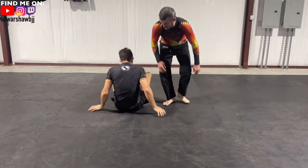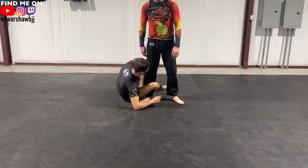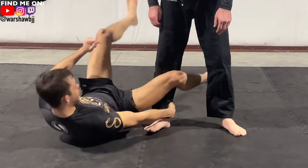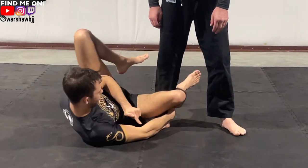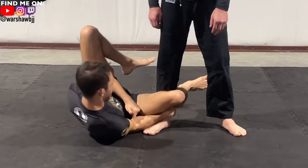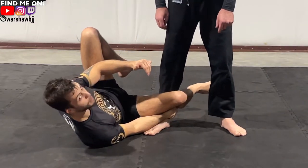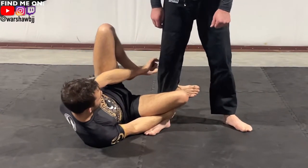A lot of the game he plays from here is based on off-balances — getting them to overreact or over-compensate for a potential sweep, getting them to step so we can enter an attack on the legs or finish the sweep and move into a dominant position. When playing this, the hips are close to the foot, the elbow is over the foot. I roll it in and pinch it to my side, cupping at the Achilles, the base of the heel, and biting my calf.